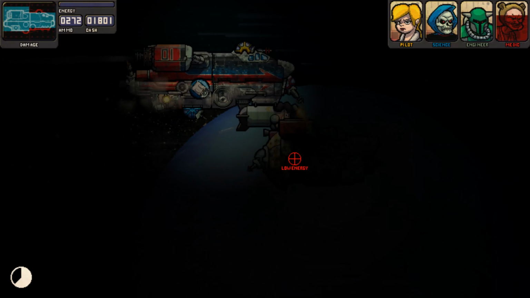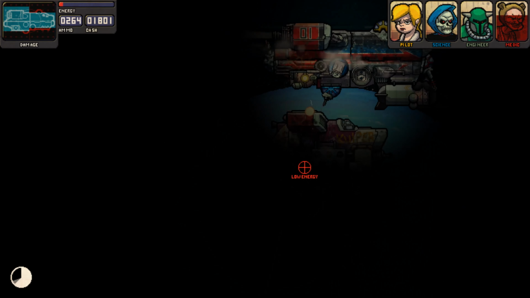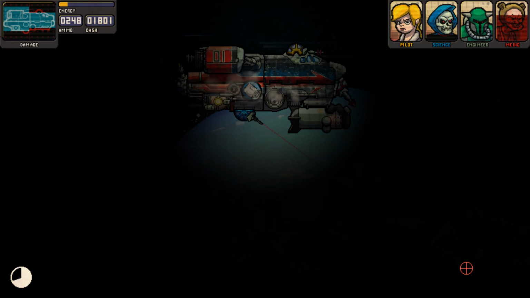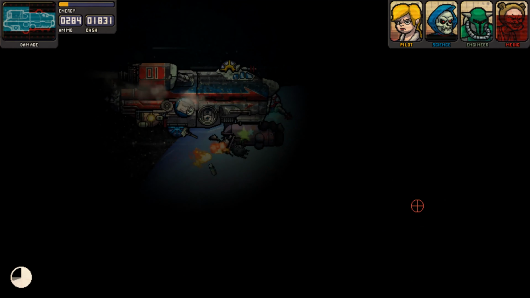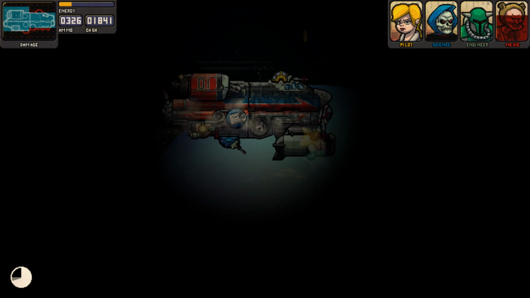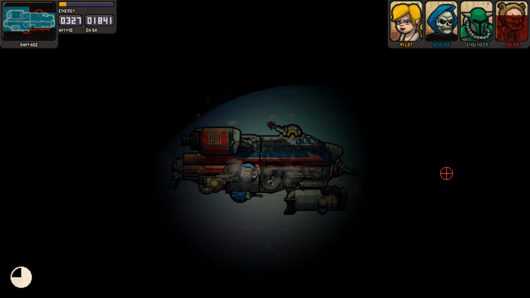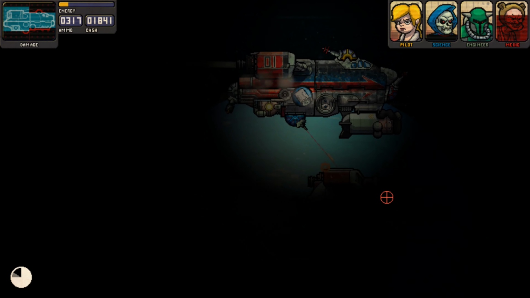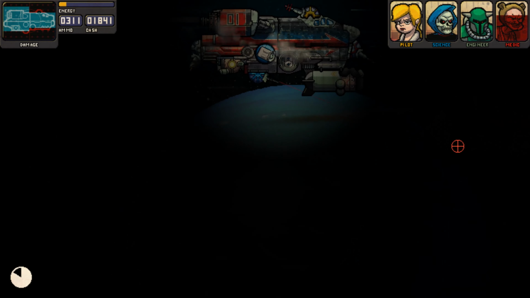Now, of course, you do have a couple of options to deal with this. You can actually fire off screen, hoping to hear the sound and maybe that, hey, hold on a second, there's an enemy coming. Or you could use your shields to maybe knock them away a little bit and get a little bit of space between you. But it's the matter of opportunity cost here.